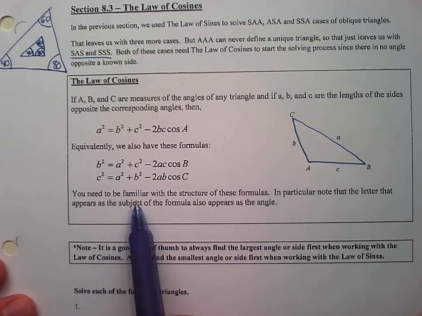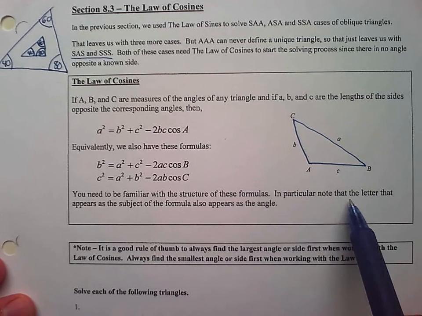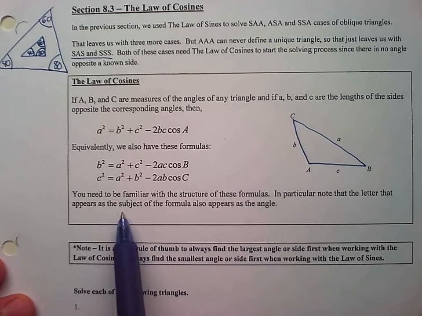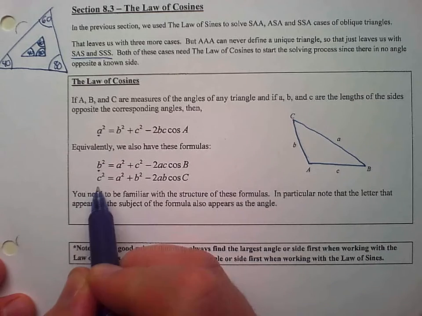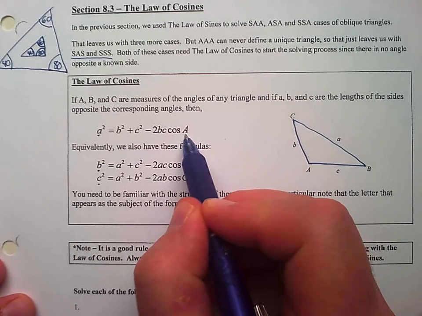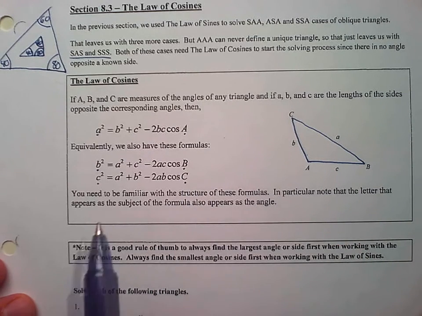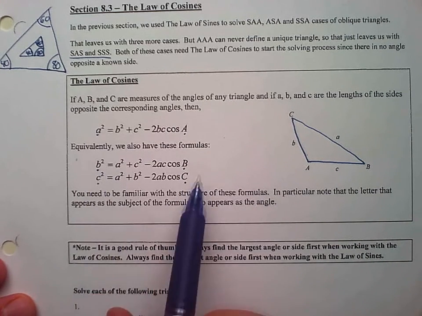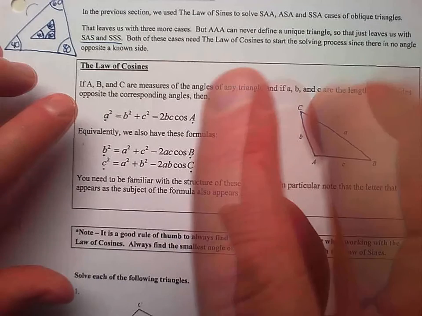You need to be familiar with the structure of these formulas. In particular, note that the letter that appears as the subject of the formula, so here a, here b, and here c, also appears as the angle, here A, here B, and here C. So while these might look like three separate formulas, the layout is always the same.